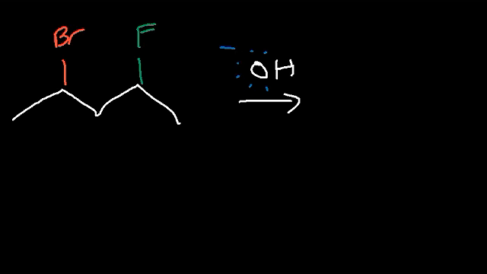Now, because it's a good leaving group, should we remove the yellow hydrogen or should we remove the blue hydrogen? Typically, when you have a good leaving group, you're going to get the Zaitsev product as opposed to the Hoffman product. And the blue hydrogen is going to lead to the Hoffman product. That's the terminal alkene, the one at the end, which is less stable. So the base is going to go for the yellow hydrogen because it's going to give us the more stable Zaitsev product since we have a good leaving group.